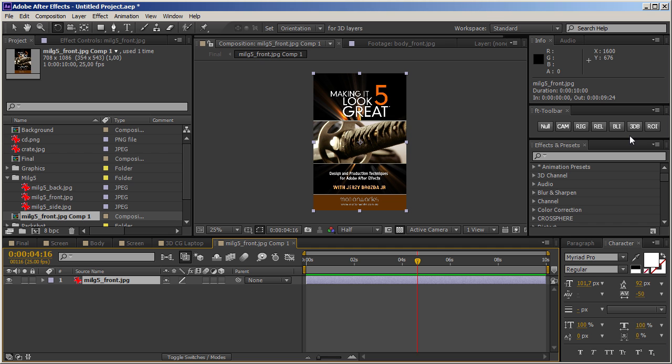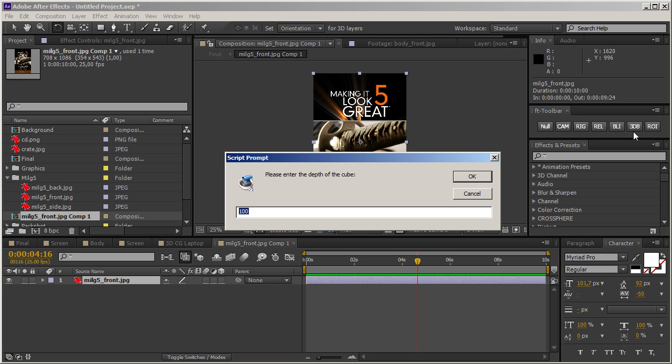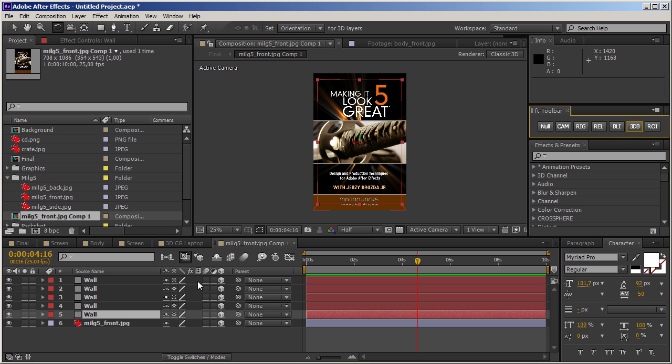The great thing about this is that it already takes all the info it can get from your project. In this case, that means the width and the height of your cube. So the only thing the script will ask you is the depth, and that's actually pretty cool because it doesn't have any user interface whatsoever. You just click the button if you've got it connected to your FT Toolbar and just type in the depth. The default is 100, click OK and you're done.